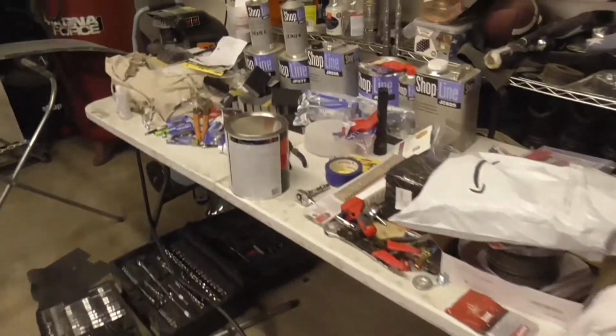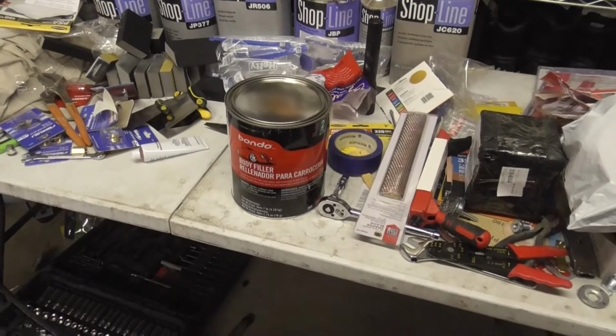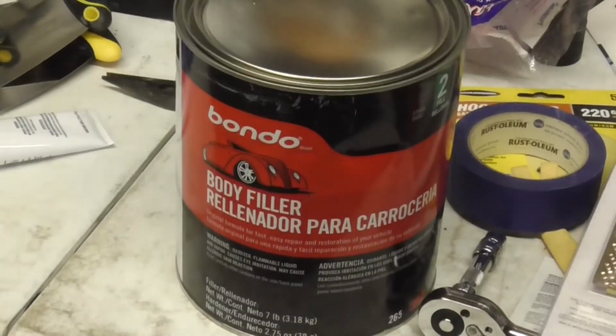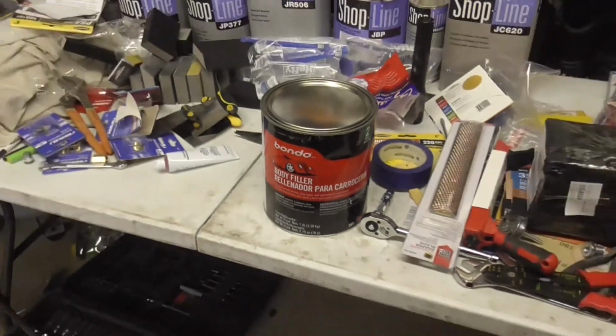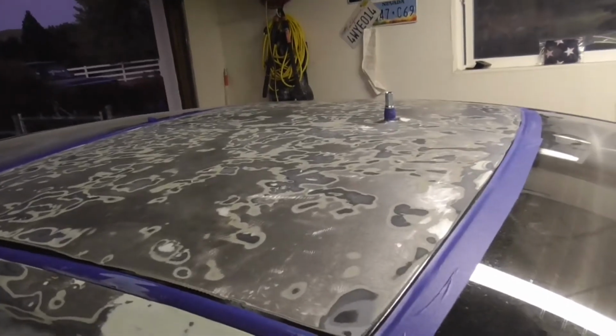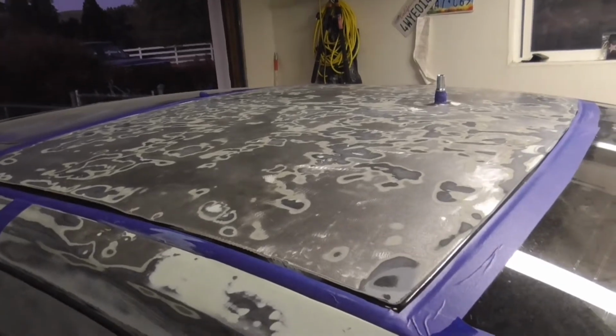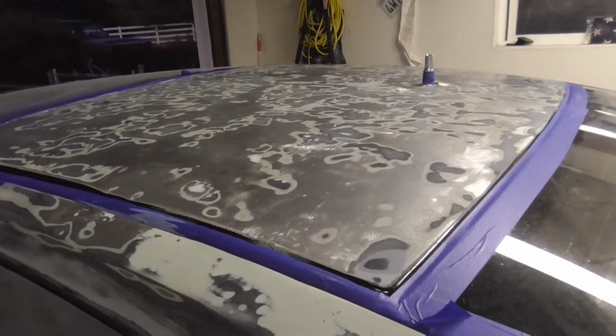And now it's bondo time. So we're going to hit it with some bondo. It's bondo body filler. I have not decided whether or not I'm just going to dump it onto the roof of the car or if I am going to mix it on a cardboard surface. That way I don't end up using too much. Because one thing I do not want to do is put too much on there and then have to try to swipe it off or take a rasp to it 30 minutes from now.